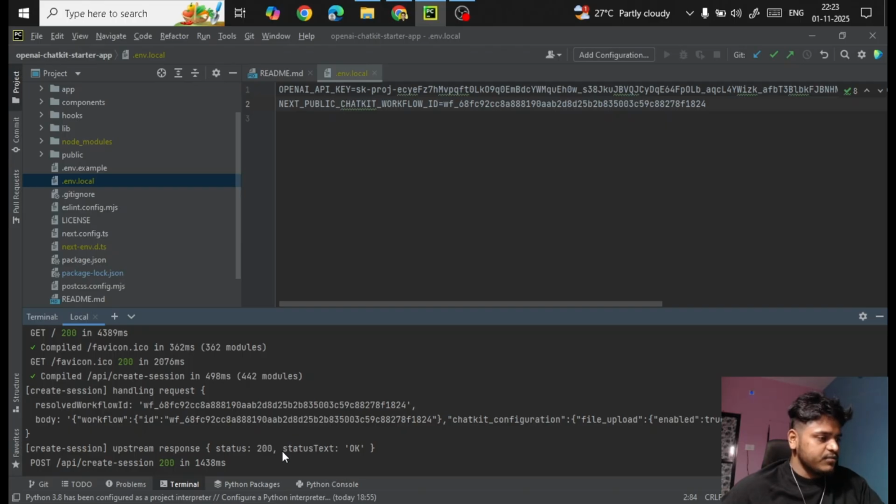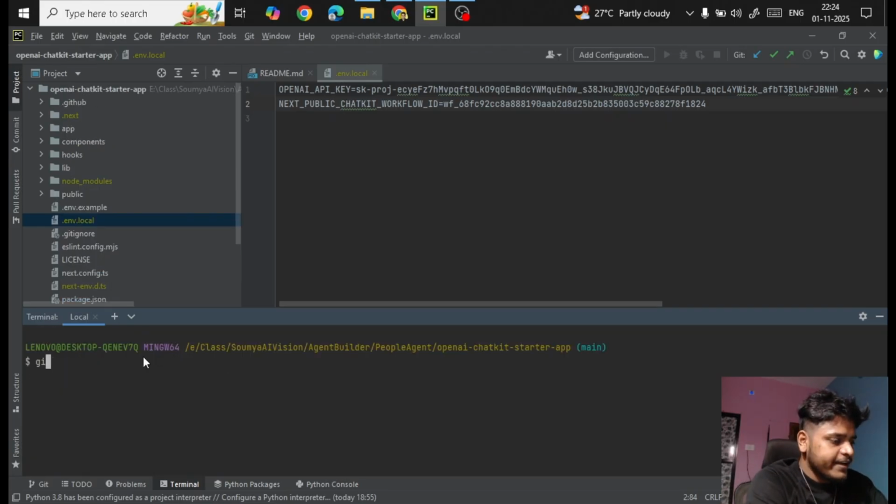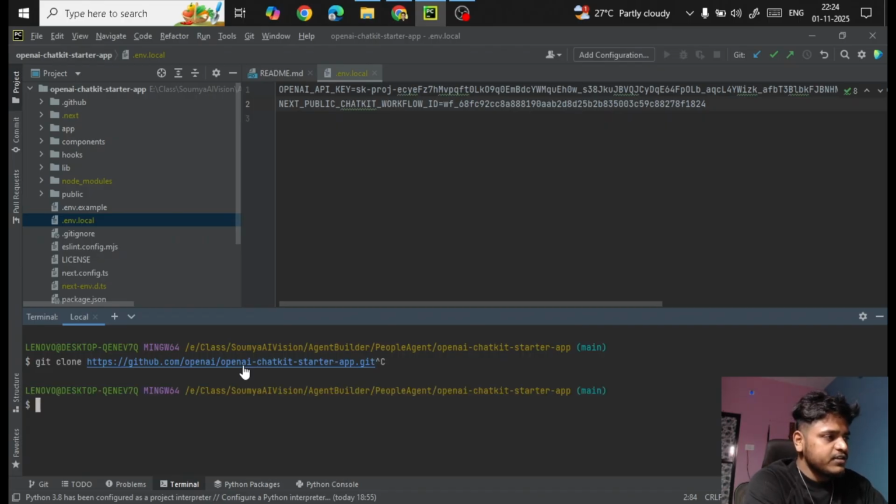Let me stop this. Now simply do git clone and paste that URL and hit enter. So it will download that GitHub repo to your local. Then after that simply cd go inside that directory, OpenAI ChatKit starter app.